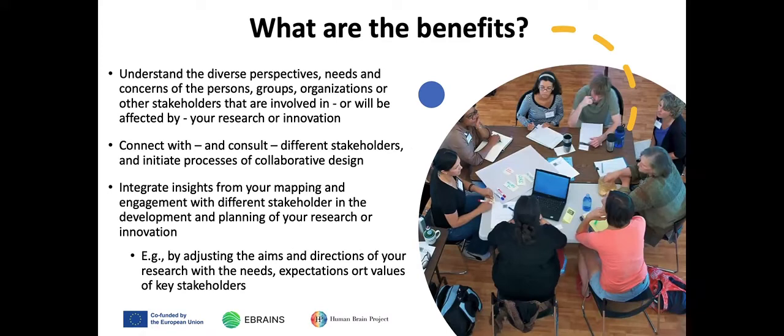So what are the benefits and what can you actually gain by developing a stakeholder map and a stakeholder engagement exercise for your project? The first point is that it can help you to really understand the diverse perspectives, needs and concerns of the different persons, groups, or organizations, also other stakeholders that are either actively involved in the development of your project or maybe a little bit longer term that are likely to be affected by the innovation you develop or are involved in developing.